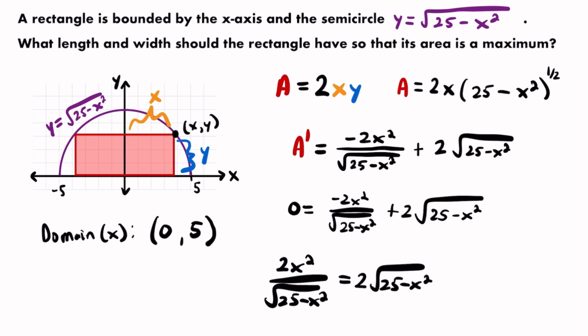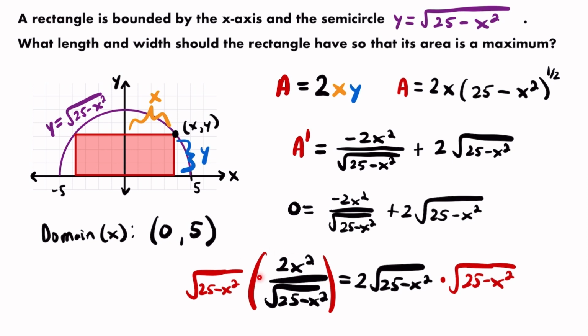Now the next thing that we can do is multiply both sides of the equation by the square root of 25 minus x squared. That will eliminate this square root from the denominator of this term, and we'll be multiplying the square root of a quantity by itself on this side of the equation, which will produce a very nice result. All right, and so here's what we're doing. We're multiplying both sides by the square root of 25 minus x squared. So I'll write that in here.